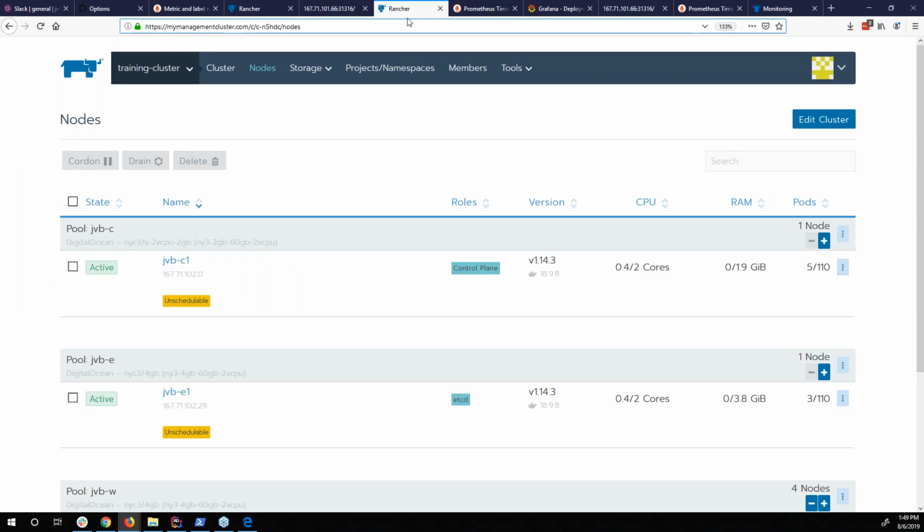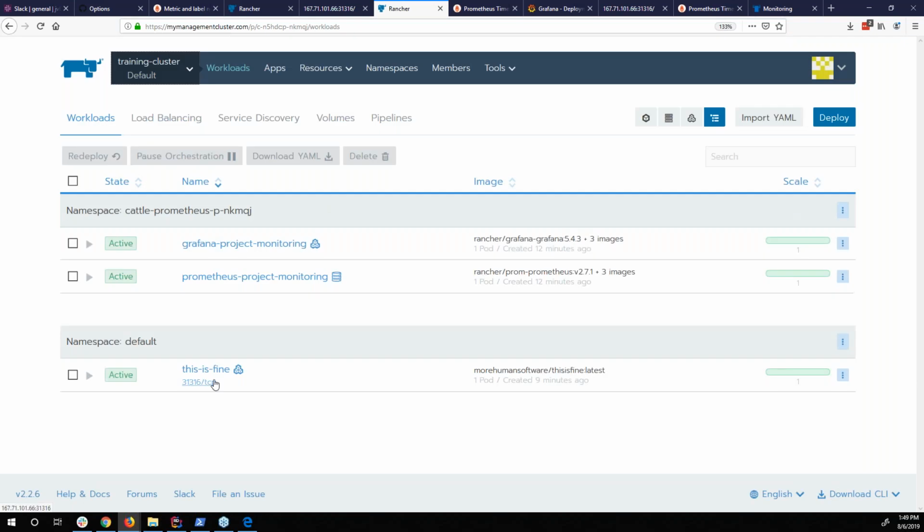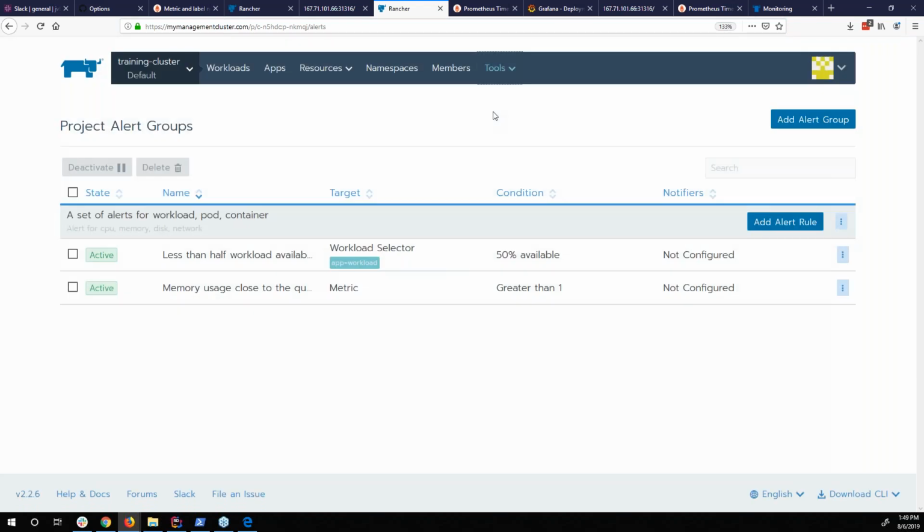Now there are a couple ways we can see these metrics since they're being collected. So let's set up an alert. We'll set up a ridiculously low alert using PromQL. Going to here, I have my application running. It's serving up stuff as Siege is hitting it. Now let's go into alerts.